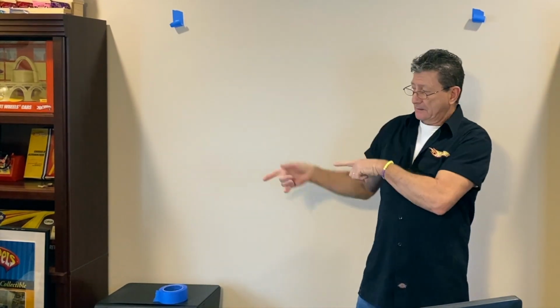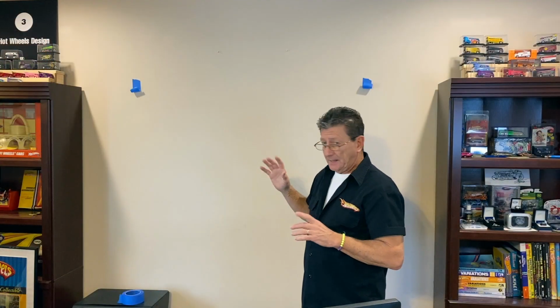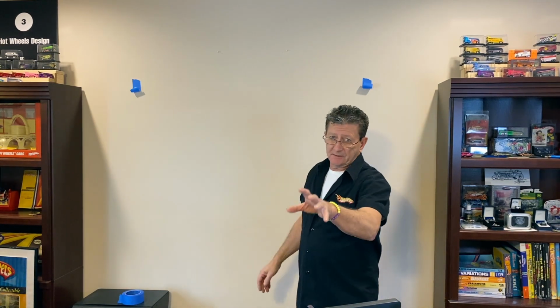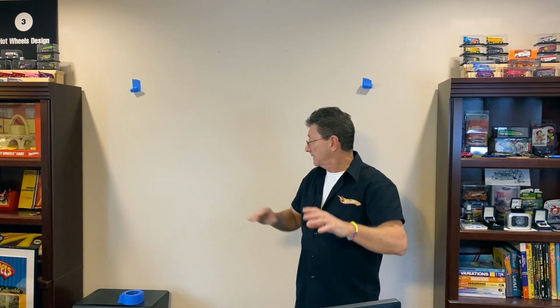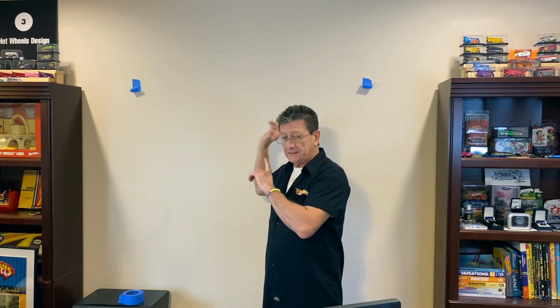Okay, so I've got my granddaughter Paisley with me, if you can see her all the way down here. And I have measured out the center of the wall and I measured the center of the decal. All right. So now the whole package there, you take the decal off of the backing. So I marked the backing at the center. I got some painter's tape up here so it doesn't stick too hard. And we're going to put it up here, and we're going to find the center, and then we're going to pull it back. All right. To me, I think that's the best way to do it.